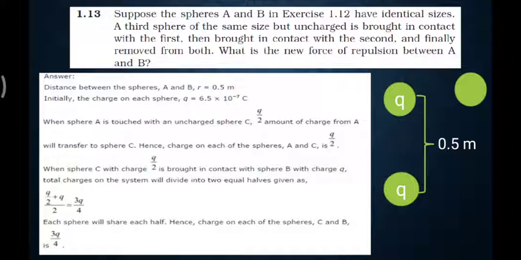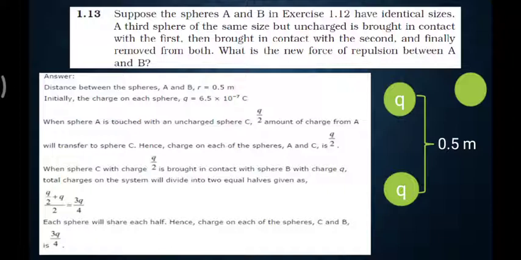This is a very crucial part of this discussion, actually very easy. Again, I am explaining: the charge on the C sphere is Q by 2, and the charge on the B sphere is Q. When they come into contact, see, the B sphere has Q and the C sphere has Q by 2, so they are not the same charges. It means charge transfer can happen. Obviously the B sphere has more, so the charge transfer will happen from here to here. But how much? Up to what limit can it transfer?